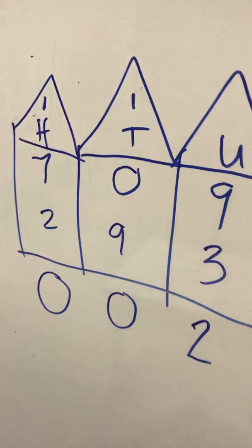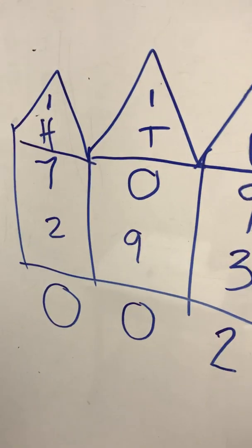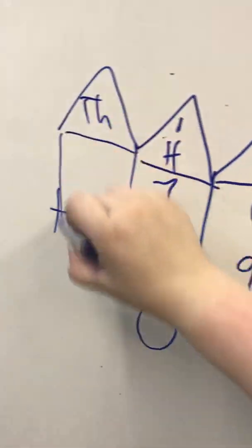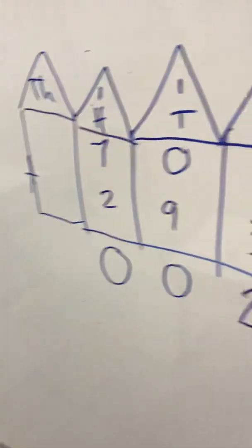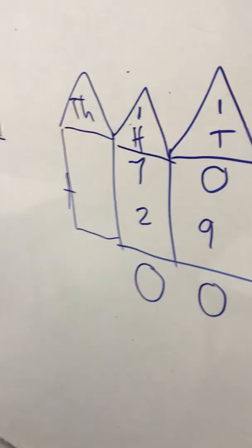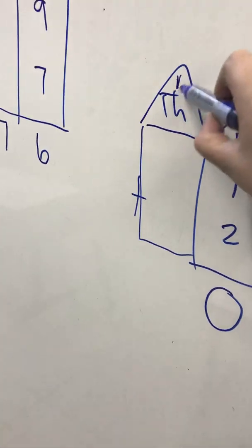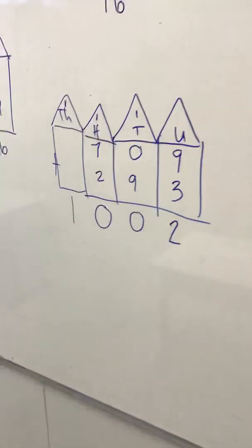Now, technically, we can't write the 1 next to it because there's only 1 digit allowed per house, but there is luckily a magical extra house. We know this. It just carries on that way. There are more houses and more houses and more houses, as many as you need. So that 10 can just go into the attic. The 1 just carries all the way down, and my answer is 1002.